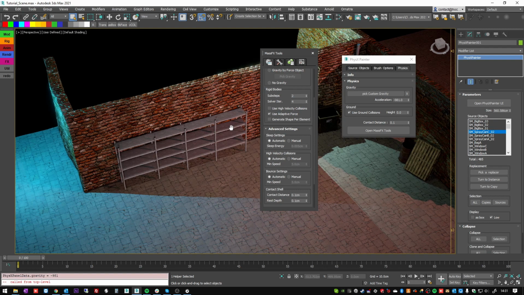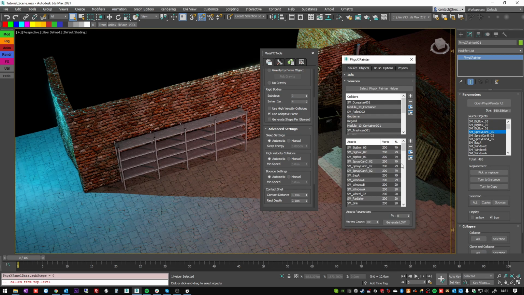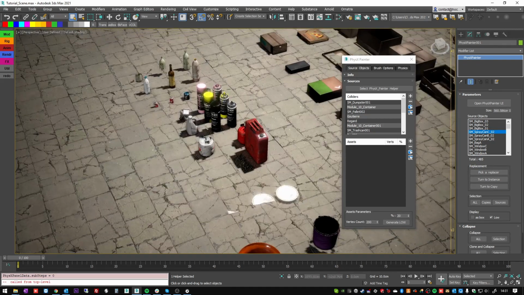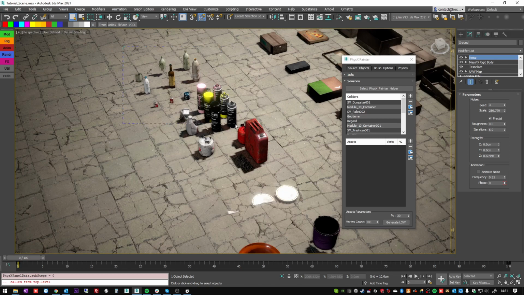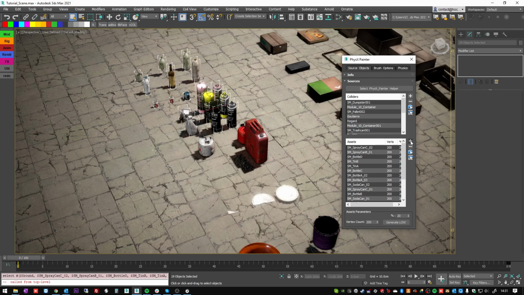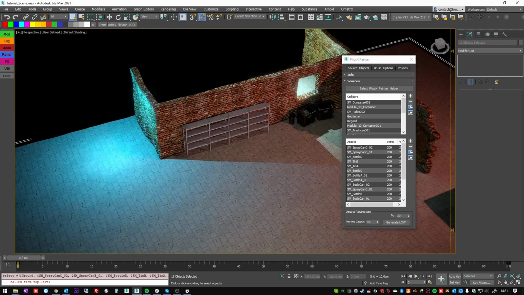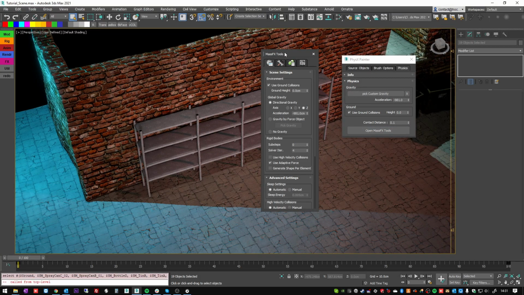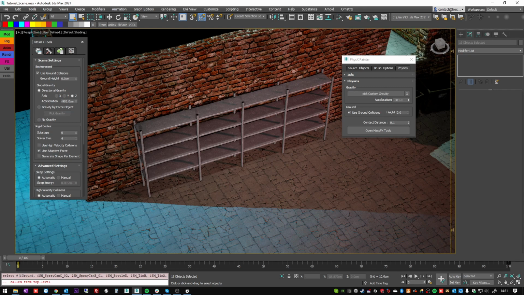So if, for example, I put substeps to 0, and let's just remove these assets and select just some of them, like those. Okay. And so I set the substeps to 0. Let's put this away.